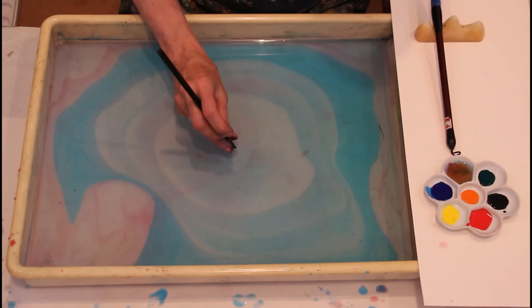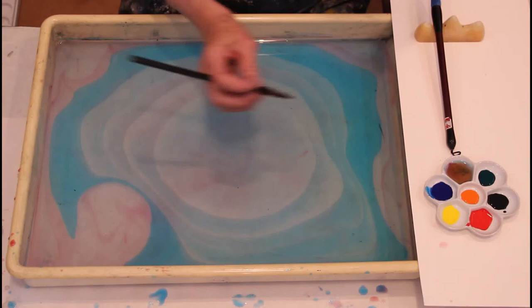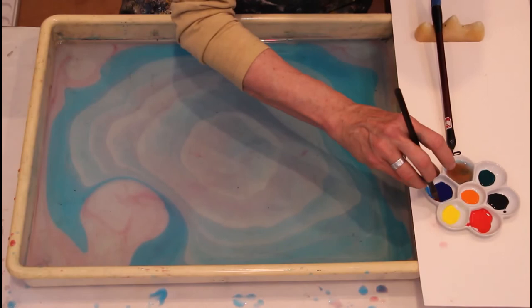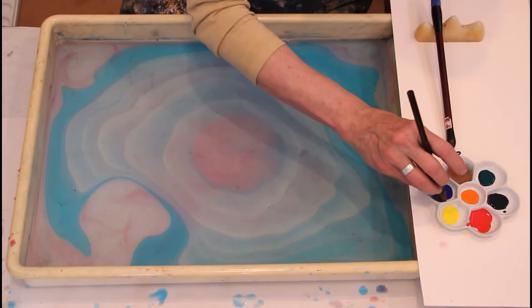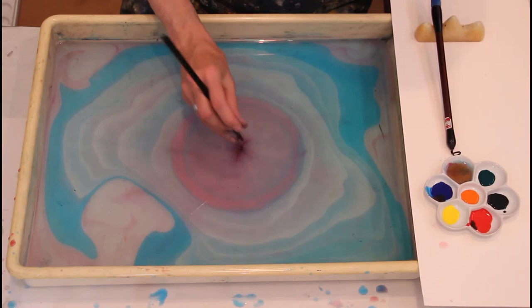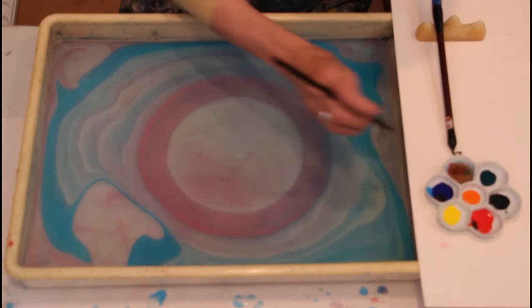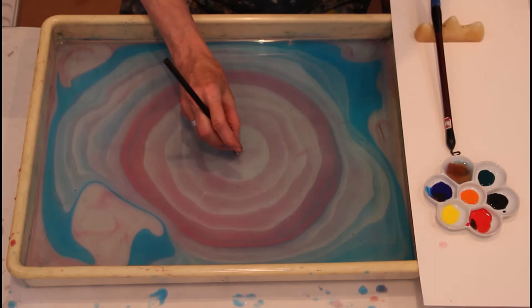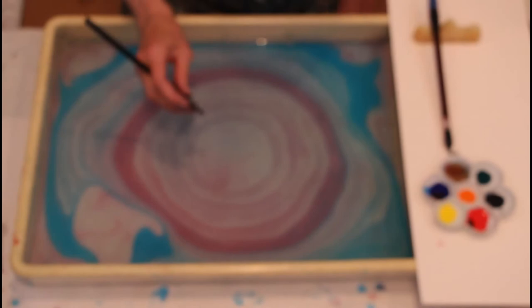Gosh, I have an idea. I'm going to mix the blue and red to get a violet on my next set. So take a little bit of each. And then move into my lighter bands, each time adding a little more of the clear. And once I feel like it's quite light, then I can move into my next color.